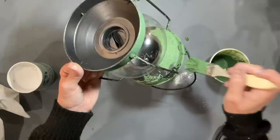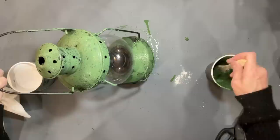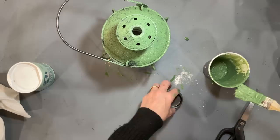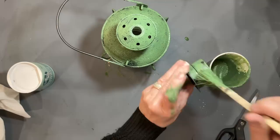But the look worked out so well on this. It really gave it a textured look. And once I went back, you'll see coming up, I don't want to give too much away, but see how much salt wash I put in that tiny bit of paint? I know you can mix it. It does say mix it equal parts, I'm pretty sure. But you can mix this to your liking. Or at least that's how I feel about it.